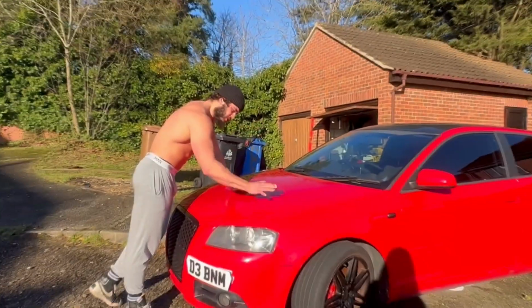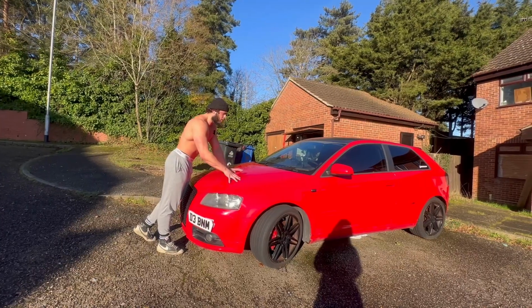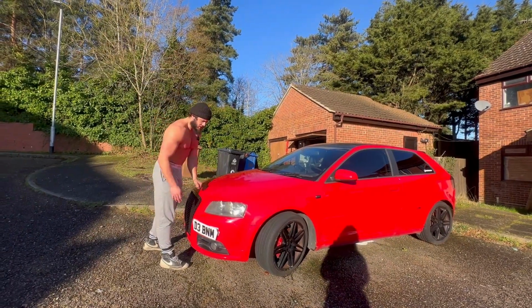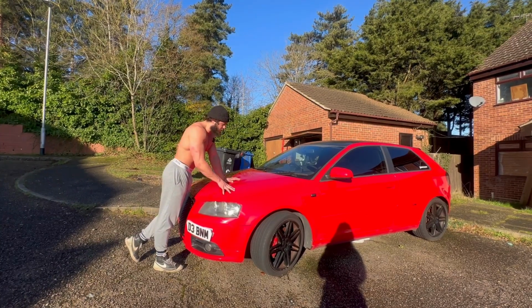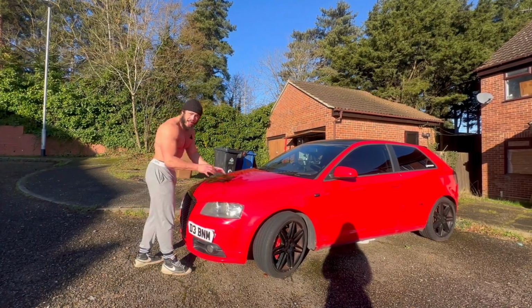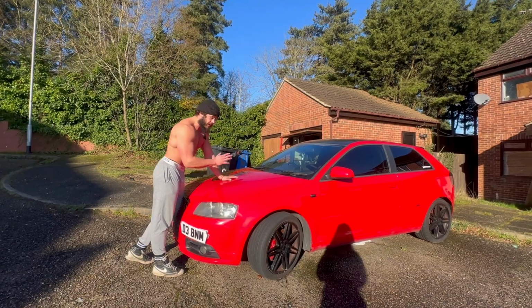On to the next. So this is the next piece in the equation, and this is still part of my arsenal of vehicles. Basically, my car, it's a 2-litre Audi A3 S-Line Quattro, all that good stuff. So 4-wheel drive, and it is actually a beast, to be honest with you. I have done stage 1 plus on it. It's about 300 brake. I have done a hell of a lot. This is probably the most that I've done to any of the vehicles. I've had the whole engine apart in pieces over a weekend and back together.